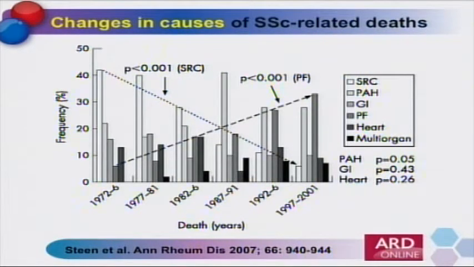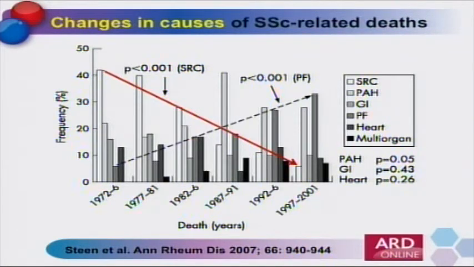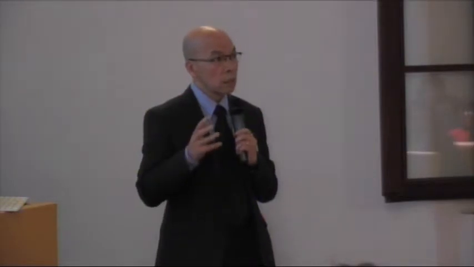The reason why we have been interested in studying lung involvement in systemic sclerosis started with a slide showing that when you look back at the last 40 years, you will realise that the main cause of death in patients with systemic sclerosis has dramatically changed. In the early 70s, renal crisis was the first cause of death, and now it has become one of the most negligible causes of death. On the contrary, lung involvement — and mostly pulmonary fibrosis — has now become the main cause of death in systemic sclerosis patients, probably because pulmonologists have made little progress in understanding the underlying mechanisms causing lung fibrosis in those patients.